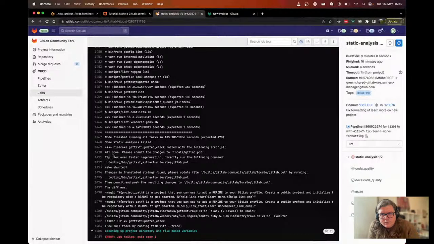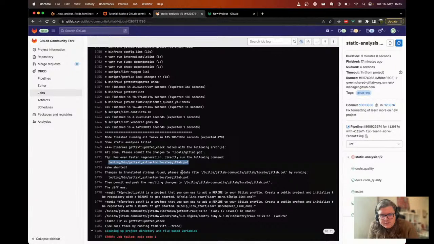So what this is saying is bin rake gettext updated check failed with the following errors. All done. Please commit changes to this. For a faster regeneration, run the following commands. We can try this. This is rake aborted.